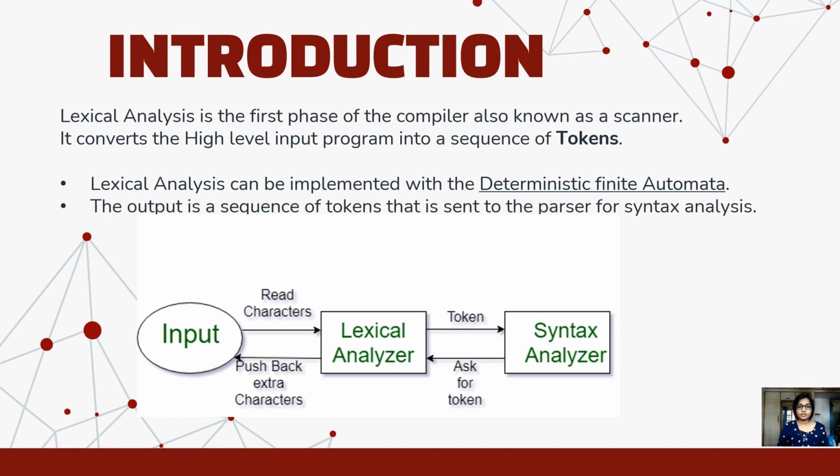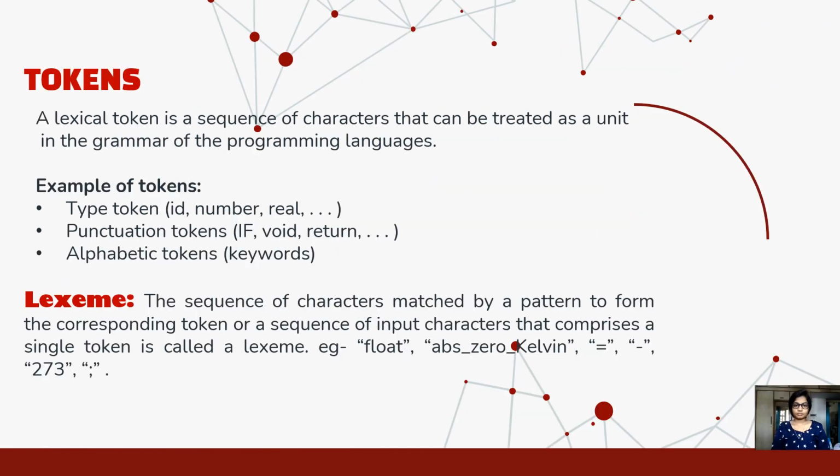Lexical analysis is the first phase in the compiler design and it is also known as a scanner. It converts the high-level input languages into a sequence of tokens. Lexical analysis can be implemented using deterministic finite automata, and the output of this lexical analyzer will be in the form of tokens which can be further sent for the syntax analysis.